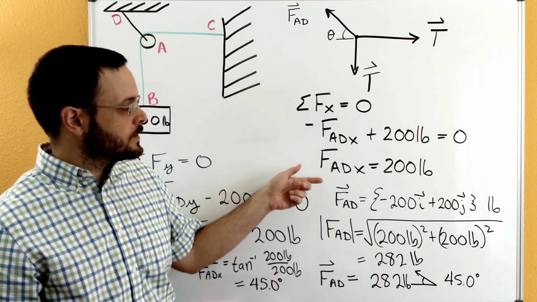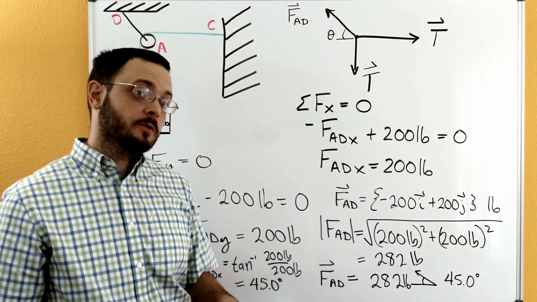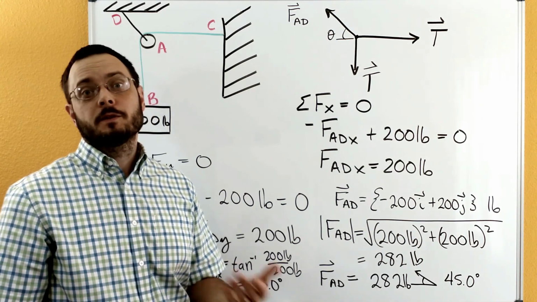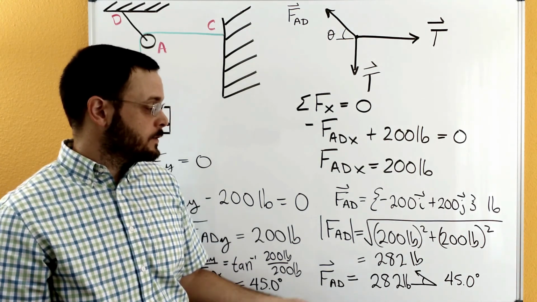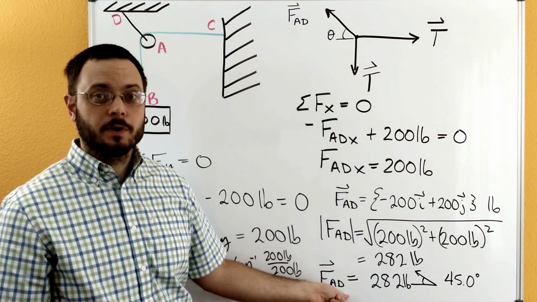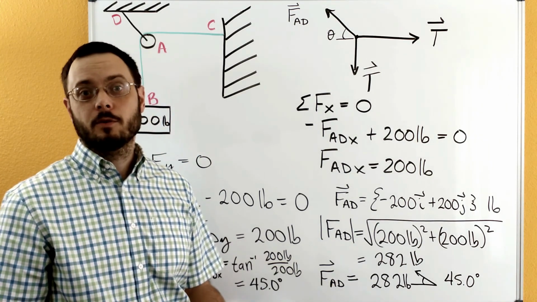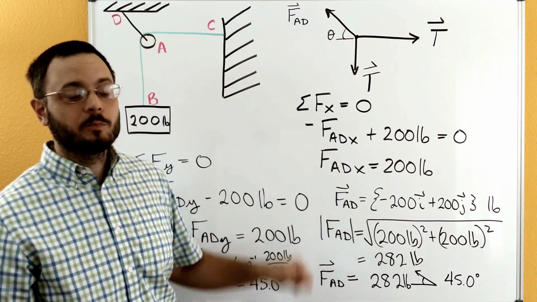And either one of those notations is fine. Just make sure when you're solving the problems, read carefully, and if it says solve for the vector in magnitude and direction, then you want to report your answer like this. If it says solve for the vector and report it as a Cartesian vector, then you'd want to report your answer like that.